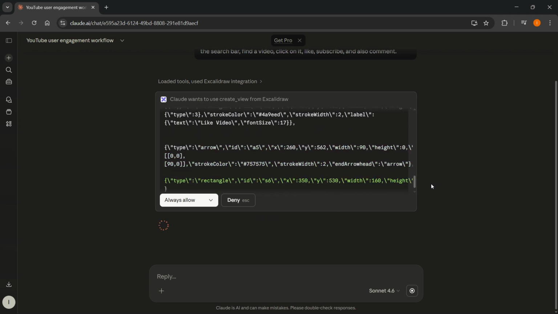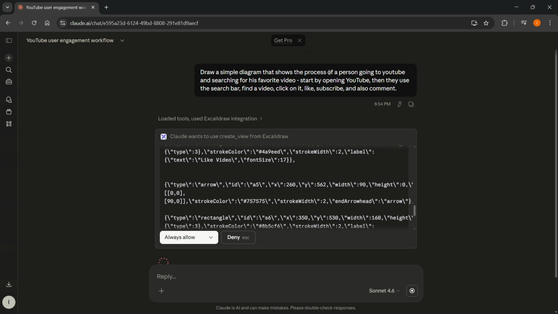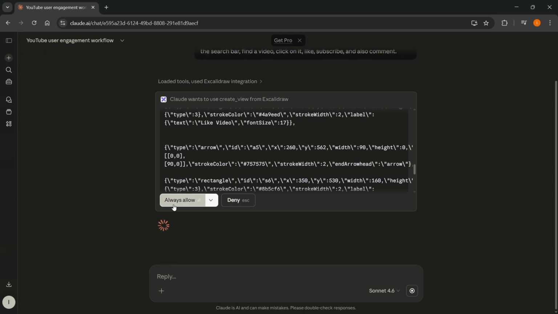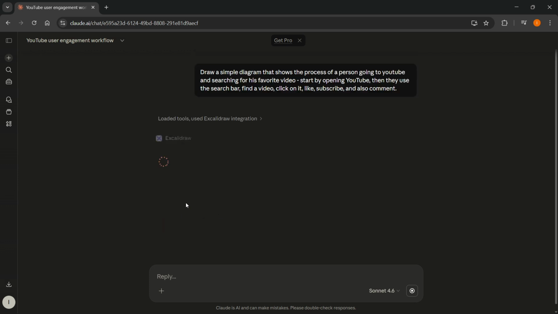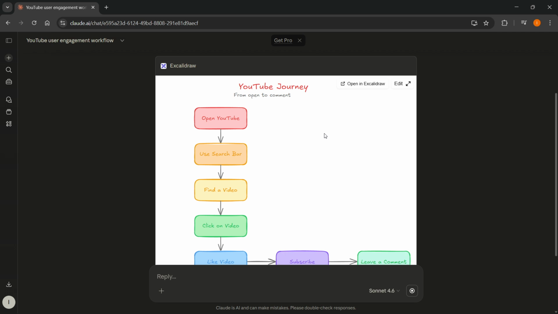Now of course you can refine these prompts as much as you want, and the more you refine them, the more accurate a result you will get. Here in my case, I just gave it a simple prompt, but I could go ahead and, for example, tell it to create a prompt for itself. So you could use Claude to tell it, okay, create a prompt for yourself to create this type of, for example, diagram, and it's going to do that, and then it's going to start loading for a bit, and when you click on Always Allow over here, when it's done, it's going to show me the diagram. So as you can see, there we go, here's our diagram.